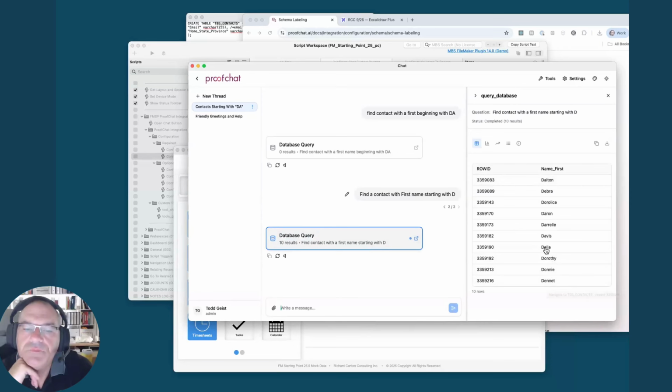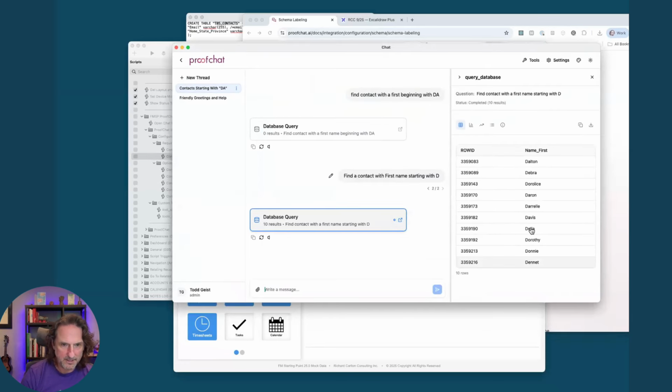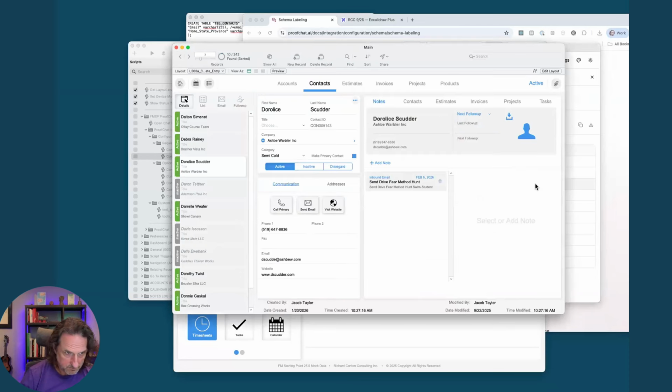I think the problem is that I can tweak the prompt, and I can show you where to tweak this, but it's only returning the fields that it needed to do the query. It didn't return the other fields, so it's not super useful. But I think this will still make the point: this is now our list, and if we click on this, we should travel right back to our database. Crossing fingers. Yeah, that worked.